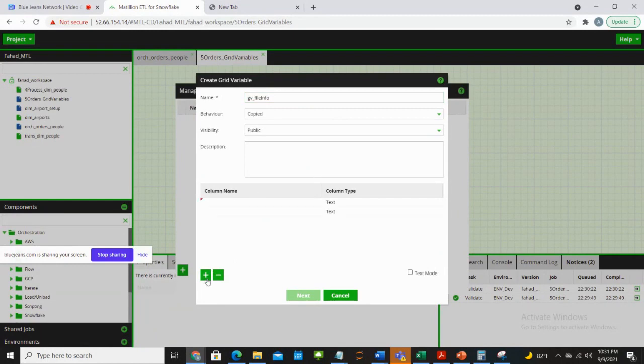Consider this is the table, and we're adding three columns to that table. The first column is file, which will have our file name. Second column, let's say delimiter. And the third column is target table. Yeah, that's fine. Now click on next.